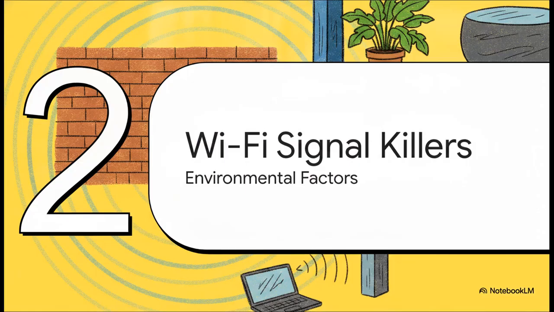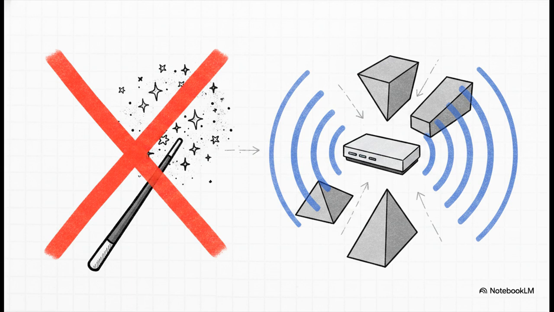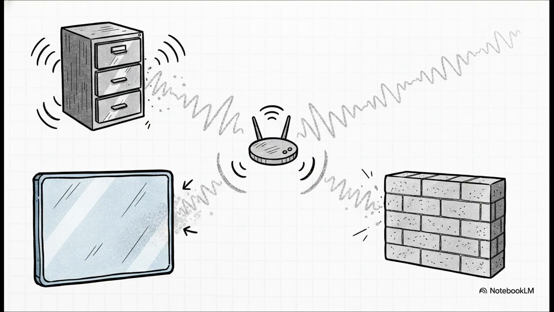Moving right along to Section 2, identifying Wi-Fi signal killers, environmental constraints. Always remember this, Wi-Fi isn't magic, it is physics. It is so incredibly easy to think of Wi-Fi as this magic, invisible cloud of internet that should just be everywhere at all times. But as technicians and problem solvers, we have to remind ourselves that radio waves are subject to the strict, unforgiving rules of the physical world. They do not just magically pass through everything untouched. So identifying exactly what degrades these signals is crucial.